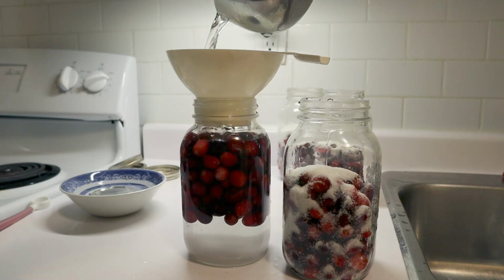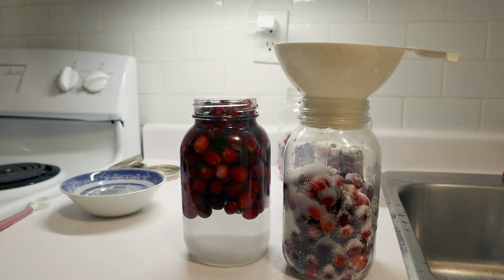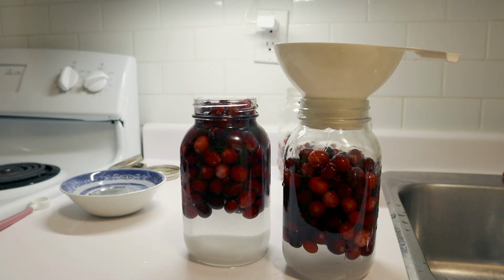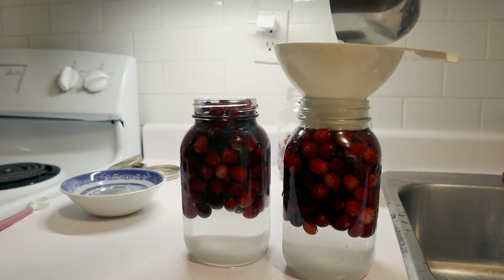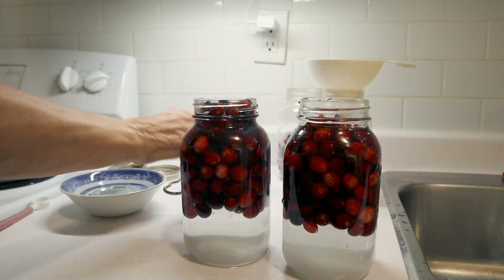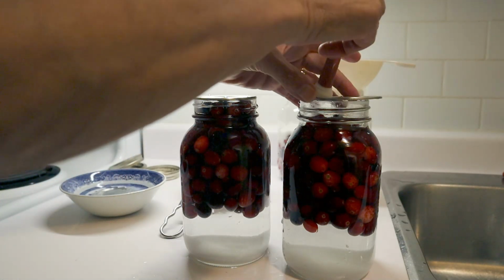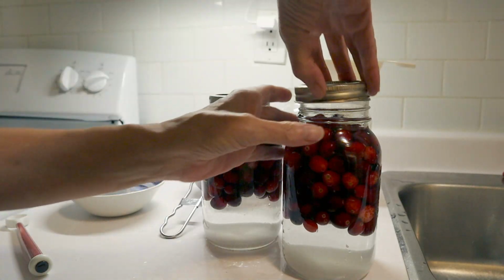I'm thinking this might be a nice way to make other kinds of berry juice. Maybe blueberry, I don't know, we'll see. Other kinds of berries. And you could start off with frozen berries if you want, certainly. That'll work as well. Well, this is one of the easier canning projects that you can do.